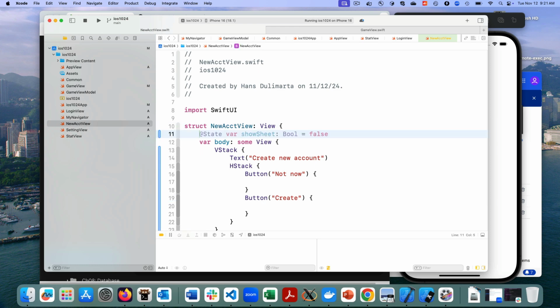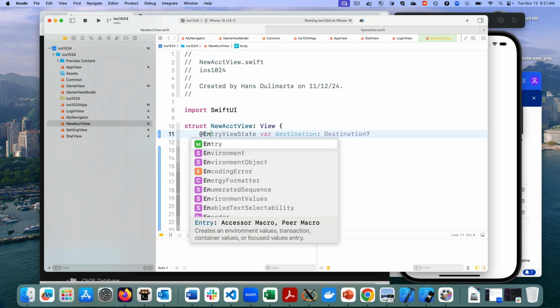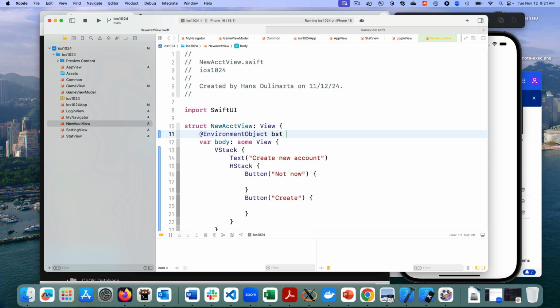Okay, so here again I do need to extract the environment object, var. Again, the name is not important. Okay, let's call it navigator now, or driver, whatever name. But the type is the more important one. Okay, my navigator, driver.